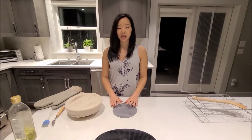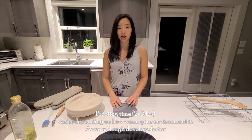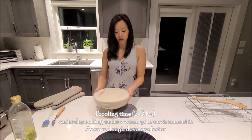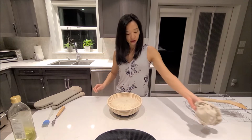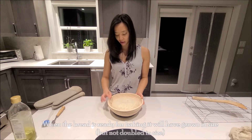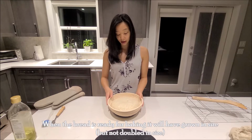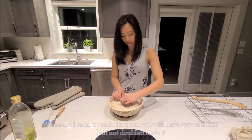Hi, we're back now. So it's been 2 hours and 15 minutes since I shaped the bread and let it proof. So let's take a look and see how it's doing. Okay, so the seams stayed sealed this time, but well, they're a little bit loose here. So if you ever have seams that open, you just want to gently pinch them closed.